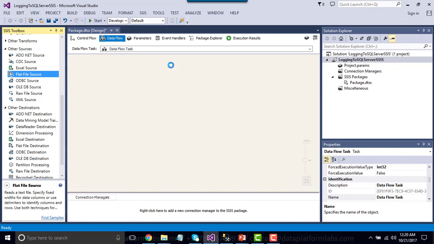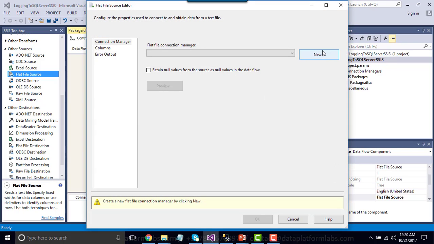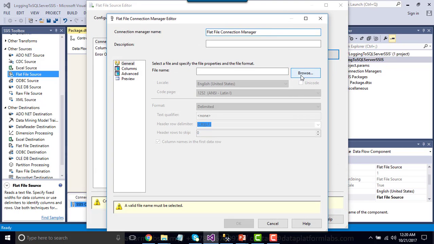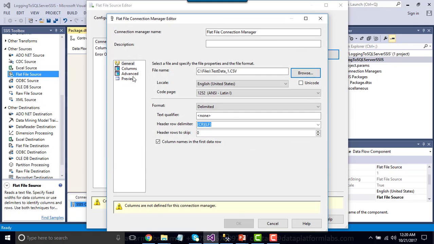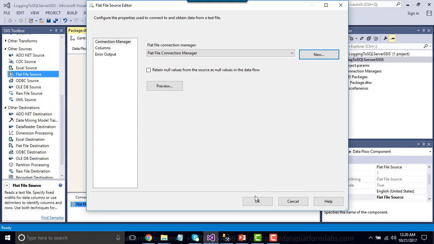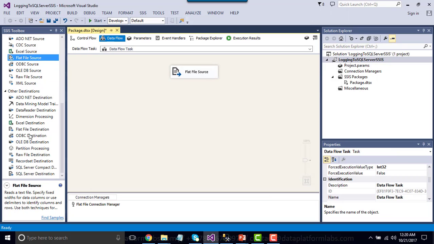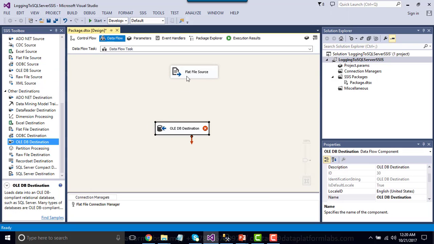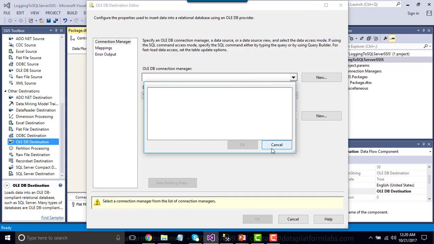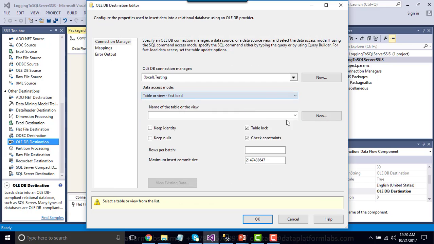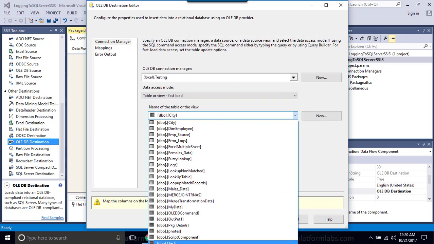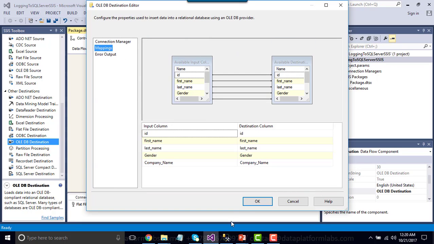Let me drag and drop a flat file source, make a connection, browse to a CSV file, this file, click OK. Now we have configured the flat file source. Now let me configure the OLE DB destination as well, so that it can insert data to a SQL Server table. There is a test table here, and then click OK.